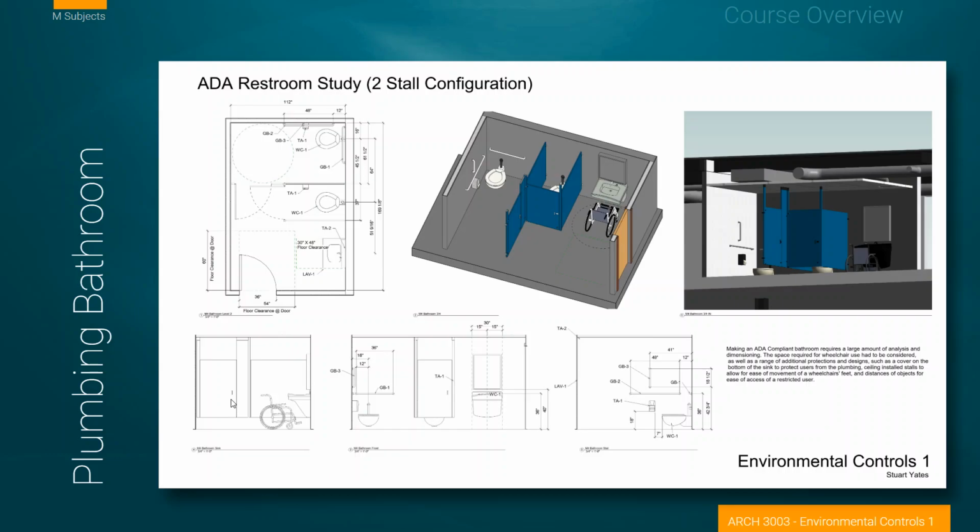With plumbing, we covered all the ideas of fixtures, drain, vent lines, and that. And our first project coming off of that was to look at creating an ADA accessible bathroom. So we also incorporated some discussions about ADA accessibility standards while we were placing fixtures. And we used all of the code requirements in order to lay out a two-stall bathroom configuration.